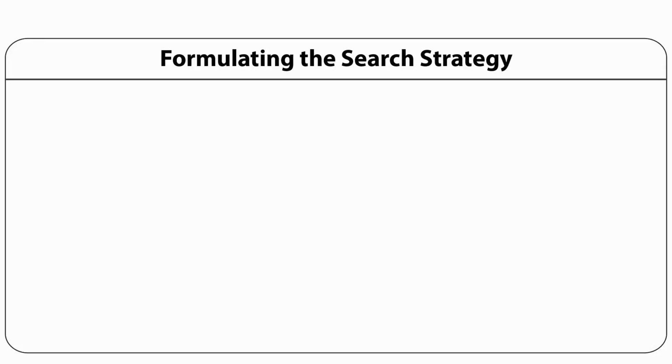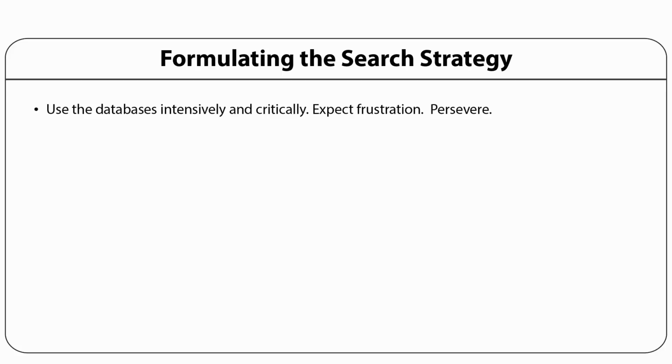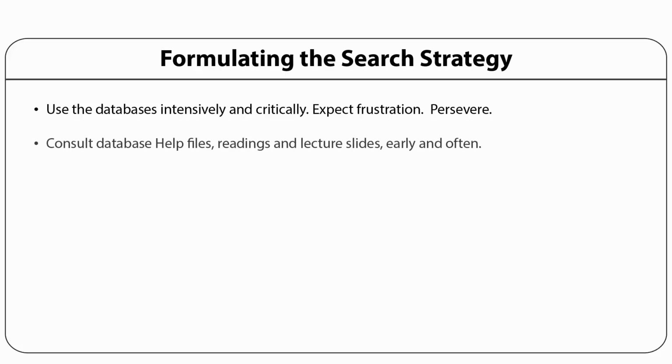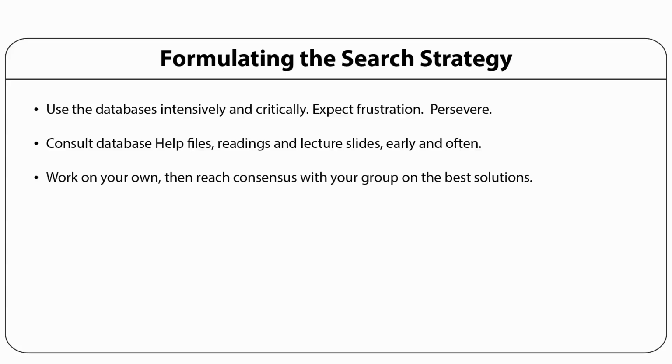Formulating the search strategy. These are the steps which are used for search strategy. Firstly, use the databases intensively and critically. Expect frustration. Persevere, which means don't leave it, and follow it up. Consult database help files, readings and lecture slides early and often. Work on your own, then reach consensus with your group on the best solutions.